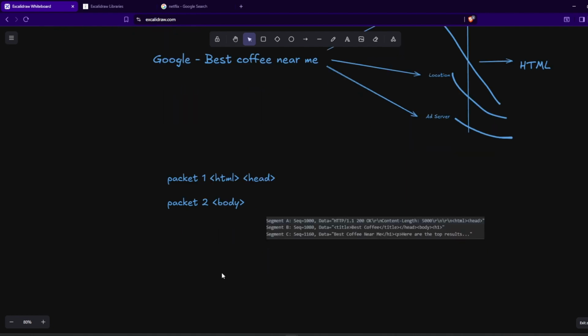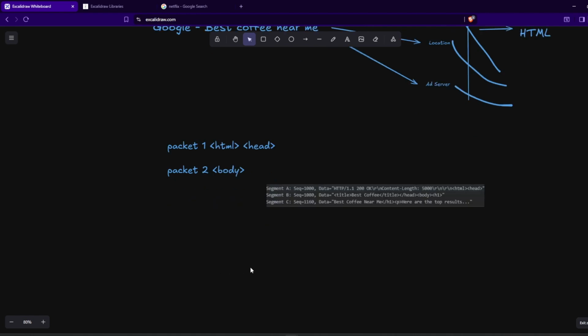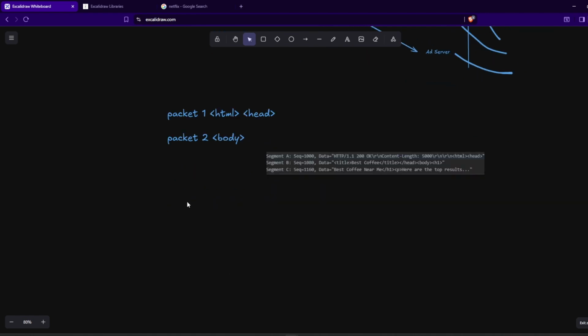One thing that TCP allows is out of order packet arrival at the client end.